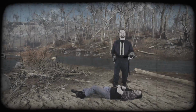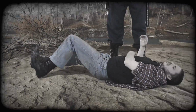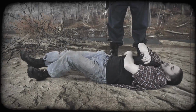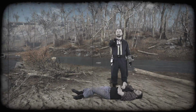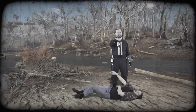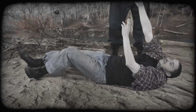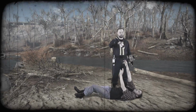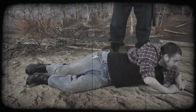Now, it's been a few hours, and you can plainly see that my assistant Dave is suffering from radiation poisoning. He's in an extreme amount of pain and struggling for dear life. This brings me to my next point. Radaway. Radaway is pretty much one of the only things that can 100% cure you of radiation sickness. As you can see from Dave frantically reaching above his head for one. Come on. Oh, you son of a bitch. Always keep a few bags on hand.